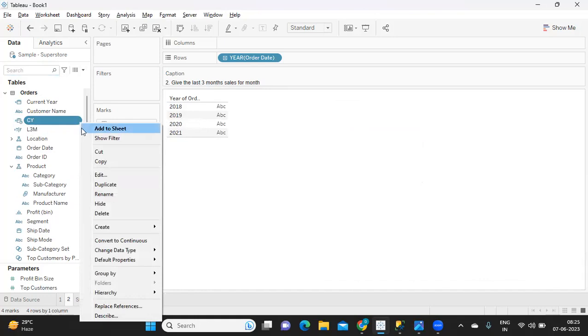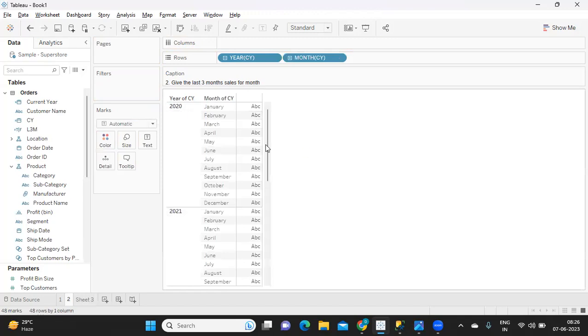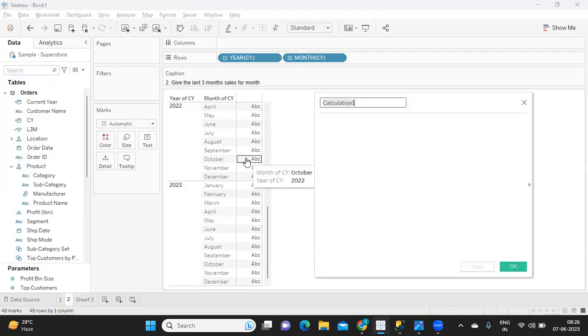Assuming in real time, we will have the data that we need, and I'm going to convert my date to date, not date and time. I'm just dropping it here. Simple. Now we got this. I'm going to remove this, and I'm going to just duplicate this to get it in month format also. Now for 2020, we have got this, and this. Fine. Now let us write a calculated field.